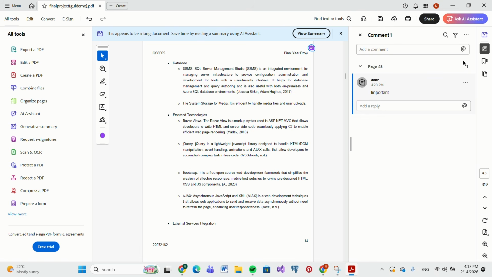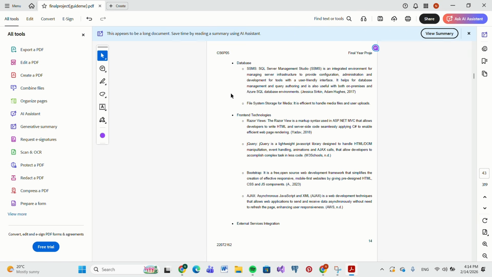the comment window. And you will also notice a small comment icon appear on the top right area of the selected page. When you move your cursor on that icon, it will display the comment added for that page. But specifically, if you want the comment within the text, you can just tap on the comment icon given within the taskbar at the left corner.